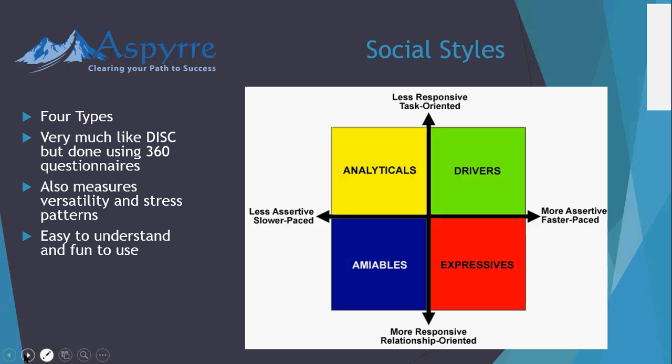Again, it's easy to understand, fun to use, and I can almost get people to self-assess on this one. I can have them stand on a line in a group team meeting, and most people will put themselves accurately on this line, which is the people versus task-oriented line. Then you just have to do the other line, which is more assertive and less assertive, and people don't necessarily see how assertive they are in other people's eyes, so they need help getting sorted by their peers. But if you're doing it in the group, you can sort each other, and it's very interesting. And then people can almost sort themselves.